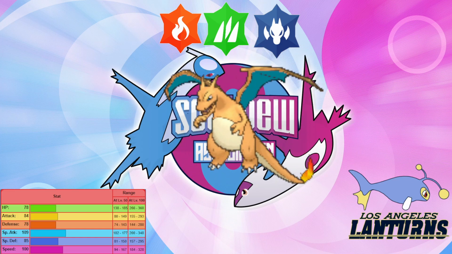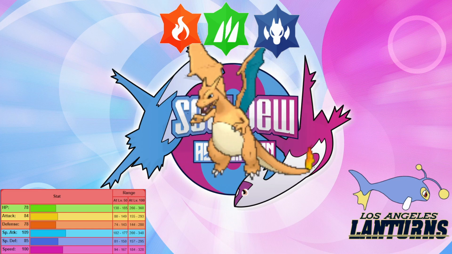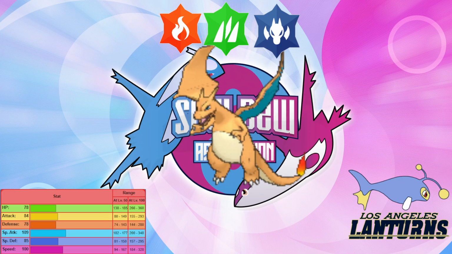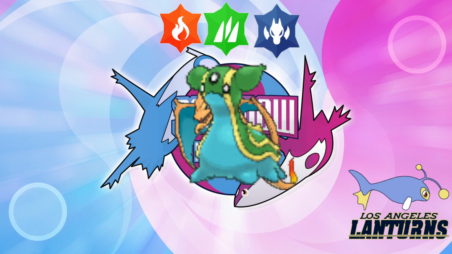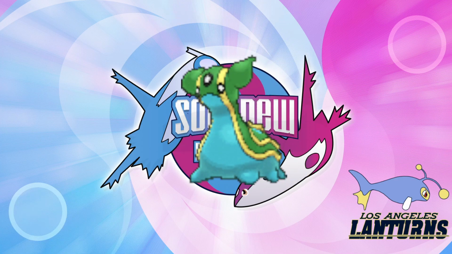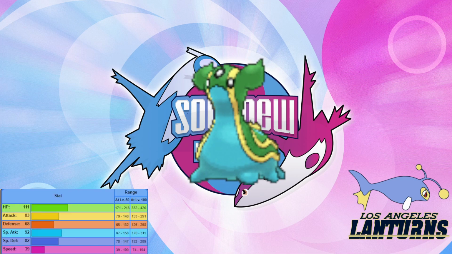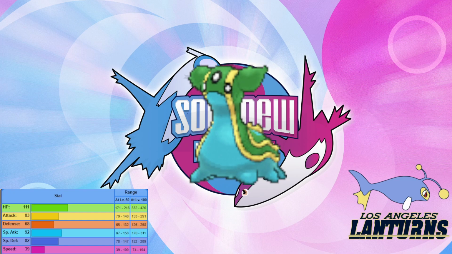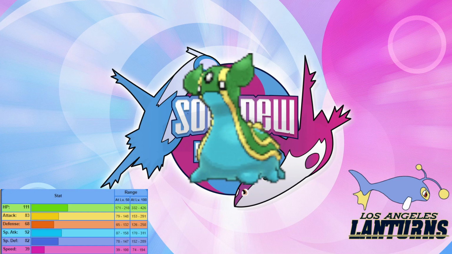What's our next pick? Our next pick, and I think fits really well on a Sun team, is the only... Oh shit! I did not mean to do that. Oops. Is the only water type that ever should be on a Sun team. Gastrodon. Only weakness is Grass. Immune to Electric and Water.